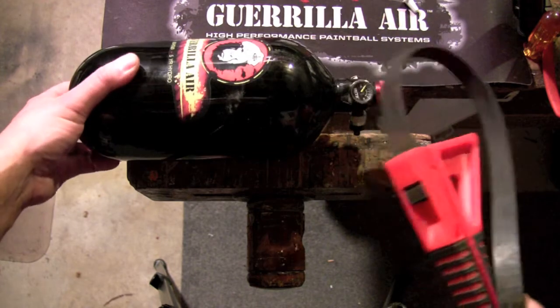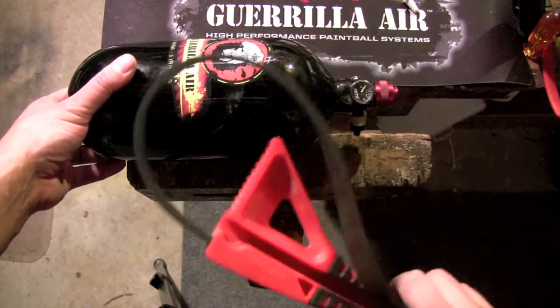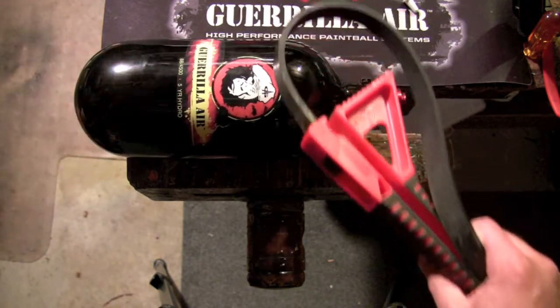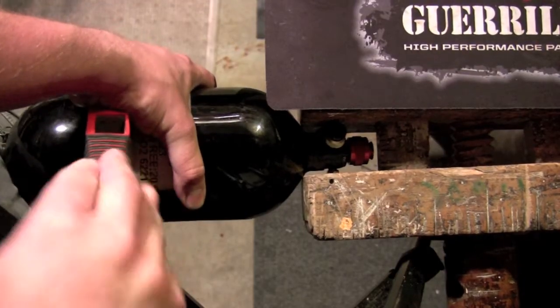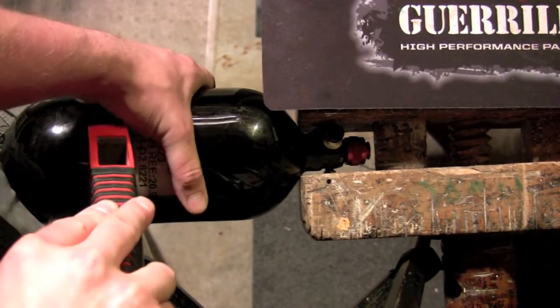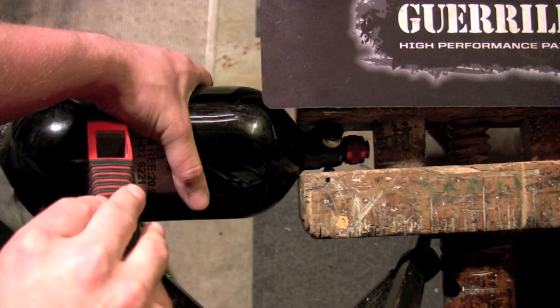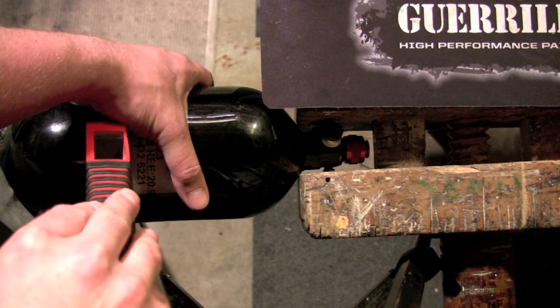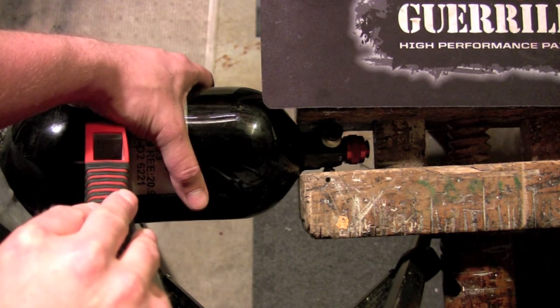So just keep that in mind and work it out before you start going at it with the strap wrench and the vise or however you're doing it. But I'm just going to give this one with the strap wrench a little quarter turn. And I'm going to do this again actually off camera, but I just want to kind of show you how I do this with the wooden vise. And you could also use rubber around that as well to protect your reg more. I've already kind of trashed this reg a little bit, so I'm not too worried about it. I just want it tightened up.